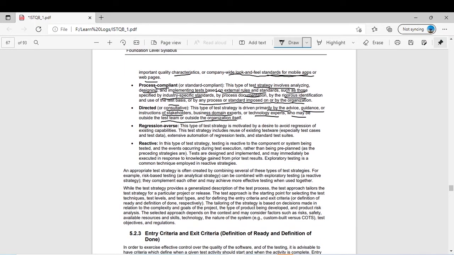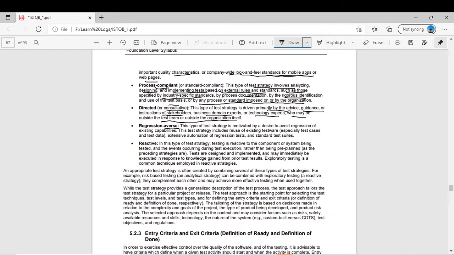The next one is regression averse. Like you have to avoid regression. What is regression? As we have discussed a lot already, for example, you have a code, you have already tested it, now you implemented a new feature and merged it in the new code. Now you want to test whether your system has regressed or not. Maybe it's possible that a change in one part of the code which had a bug, now you fix the bug, but as you integrated it, it is creating problems in modules which were working properly. So the system has regressed.